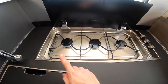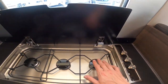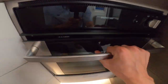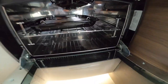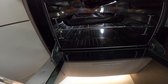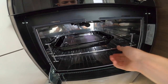So in the kitchen area on the hob, you've got 3 lit gas rings. Once you've turned them off, allow them to cool down before you put the glass hood down, otherwise you can shatter it. And below you've got a Fetford oven and grill. So you've got your oven, which is lit there, the back, and then above you've got your grill. You may want to remove these or wrap these up when travelling, as they can make a bit of a noise.